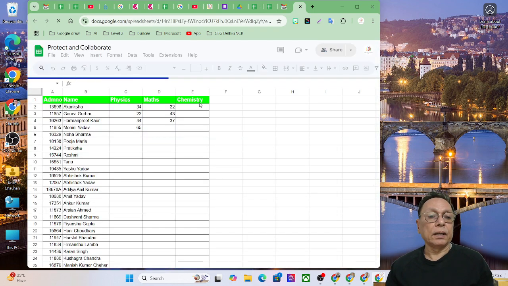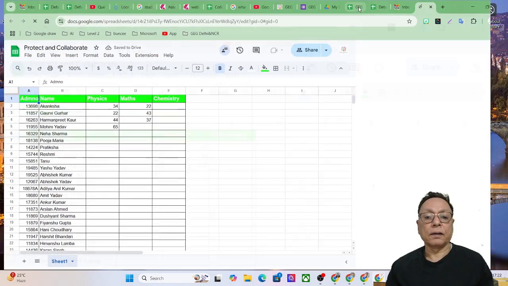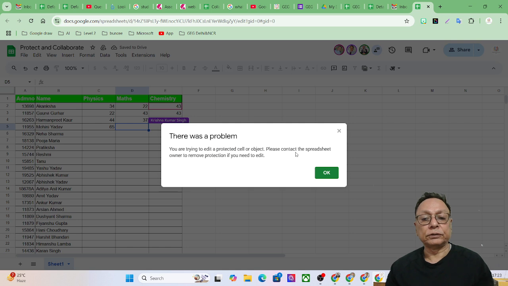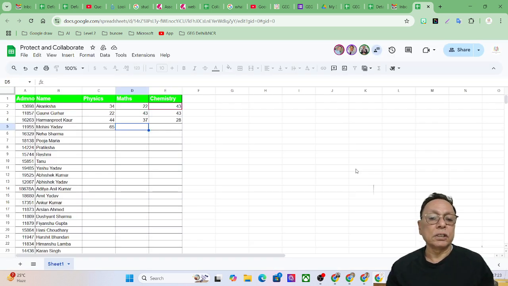So when I click this, then I found chemistry column here, and when I give the marks here, it is taking the marks, but it cannot amend the marks here. So see here. So this is the problem. So this way we can assign the specific area or specific range to specific people.